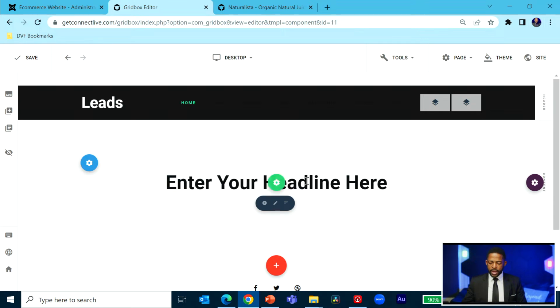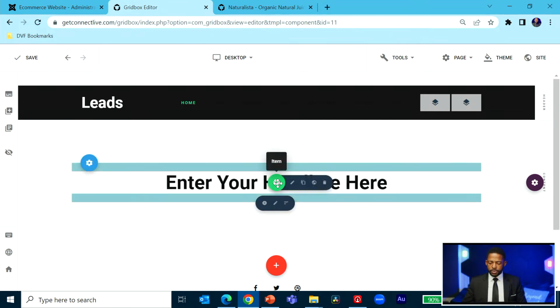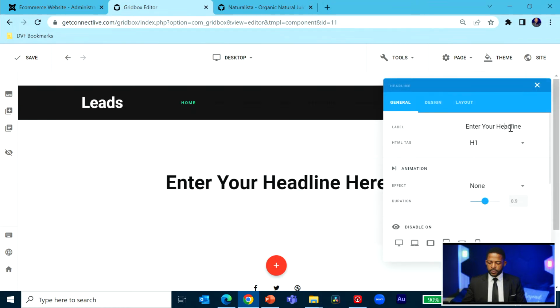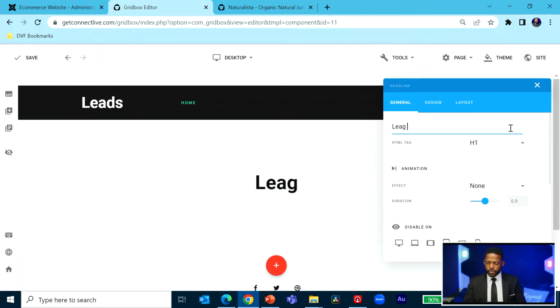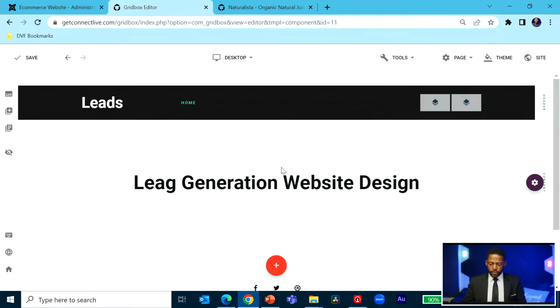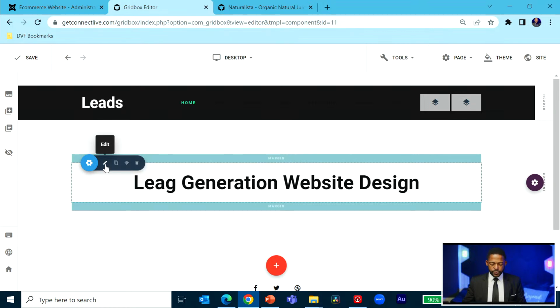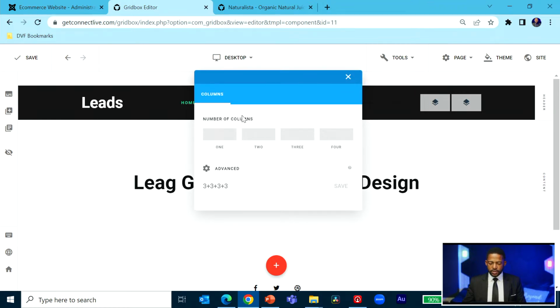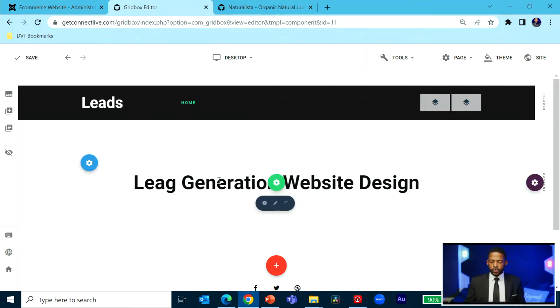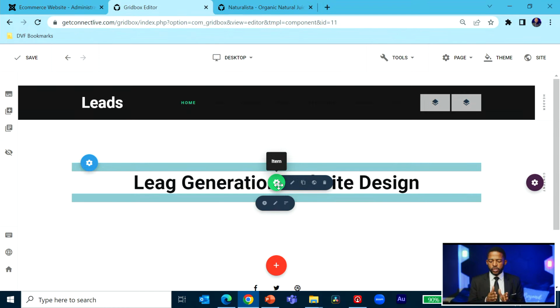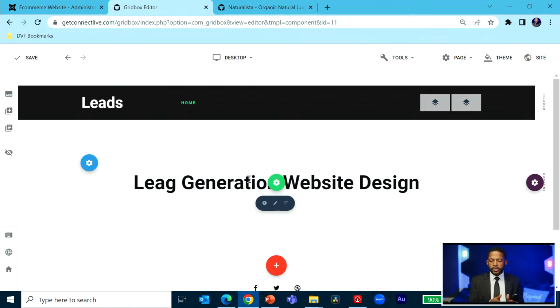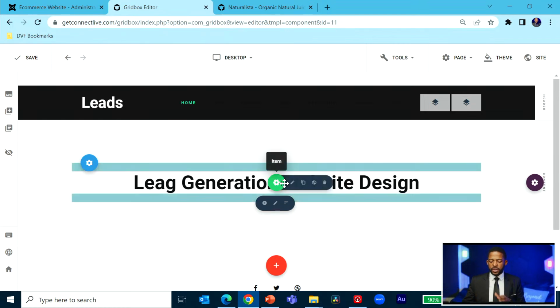So you can edit the header by just clicking on here, or you can put your mouse over this green here and you can click to edit it. And then put the title. And then what I want to do now is modify the column. So the column section here, you can choose how many columns you want this to be. Let me X this off. Right now everything is just under one column. I can leave it as it is, but if I want to split this in 2 or 3 sections and have text on one section and video on another section, I can do that here.